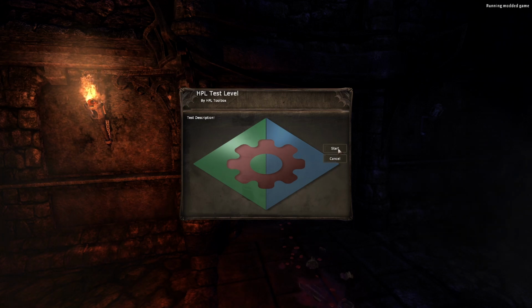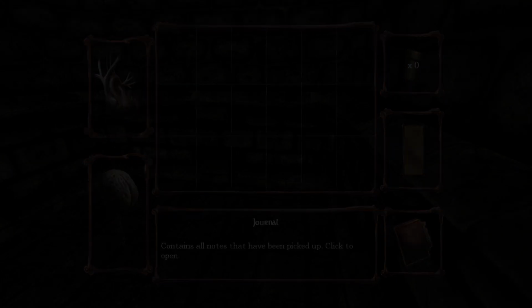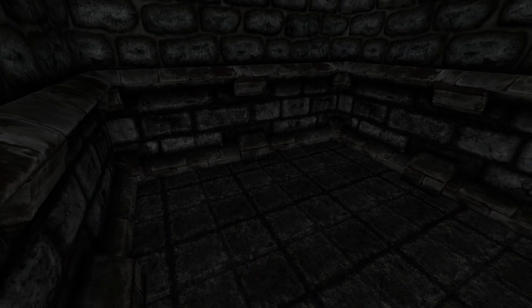So we're going to go ahead and click start and see if the environment that we set up here works. And there we go. So as you can see here, we have our room, we have our ceiling, we have our floor, we have our walls. We have our box light working here, providing just enough light to keep our sanity good in game. As you can see, not losing any sanity. Got our journal. Everything here is accessible. And yeah, so clearly everything we did worked, and hopefully the same can be said for your custom story.